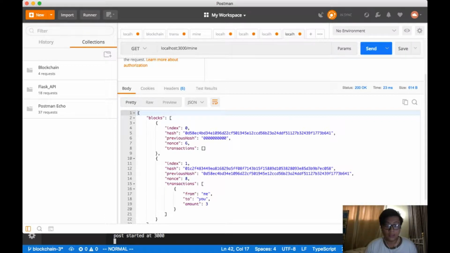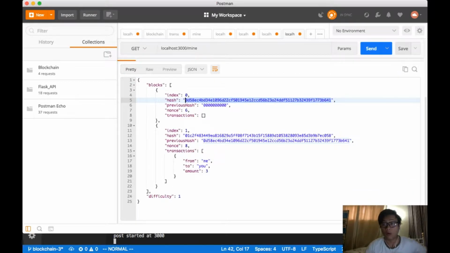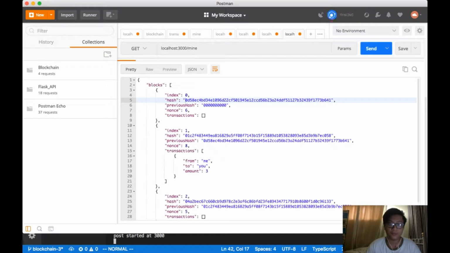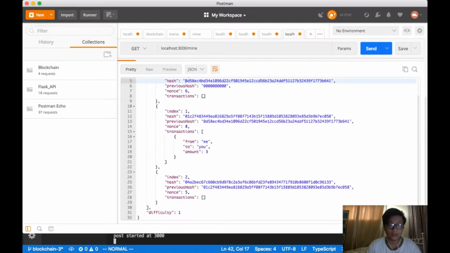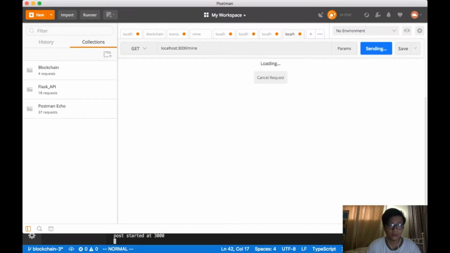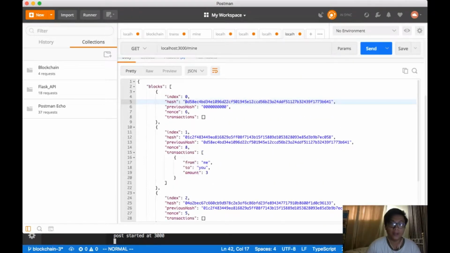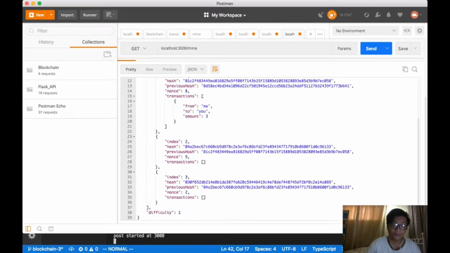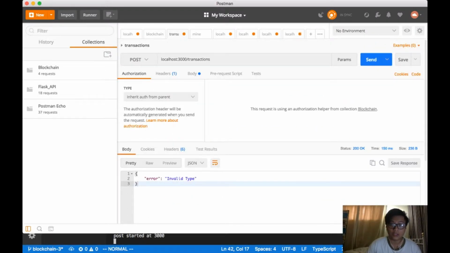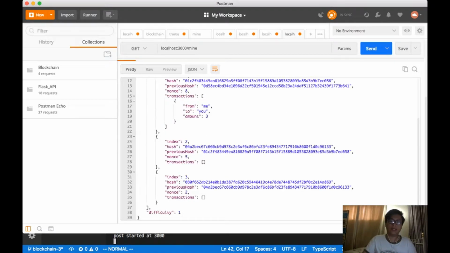So this is the first block with a hash, and then the second block which has a similar hash with it. And if I mine it again, it will still work, because even if there's no transaction, there's still data. So you see that. This could be something I need to work on, a possible bug for the API server. And then the transaction, this is how it works using an API server for that.